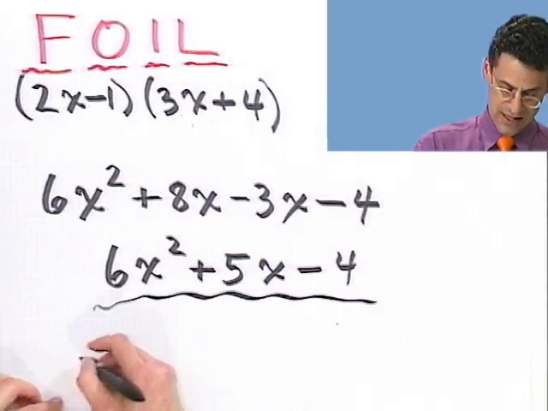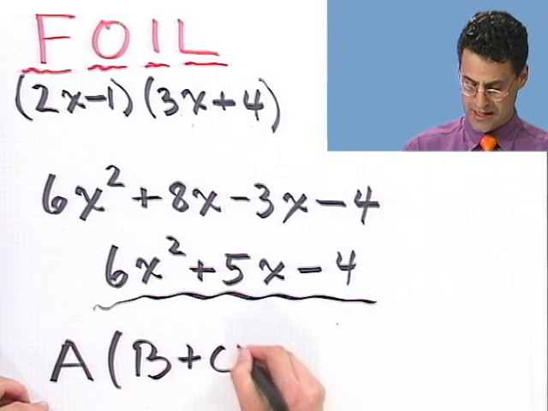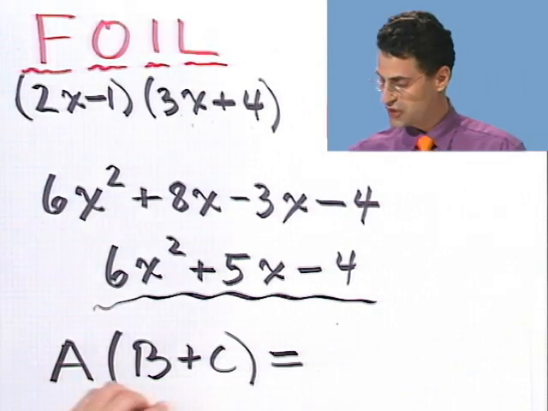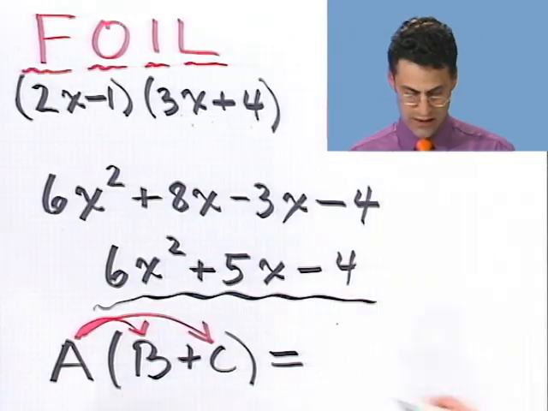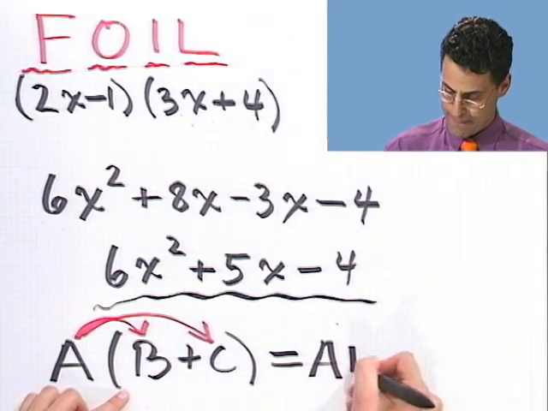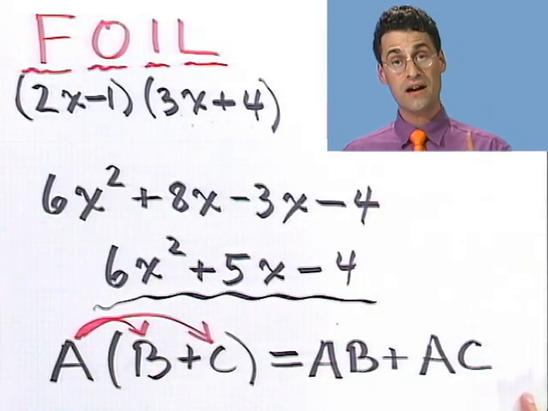Okay, so there's the FOIL method. You can use that all you want. Let me just show you that, in fact, what FOILing really is doing is nothing more than the distributive property. Remember what the distributive property says. It says if you have a times (b + c), then I distribute the a across that parentheses to all the terms. And so what does that look like? It looks like ab + ac.